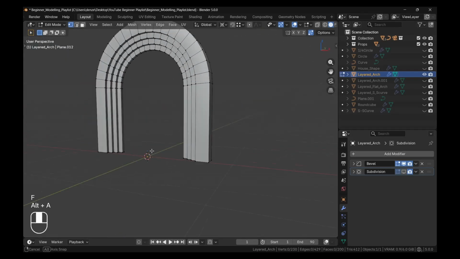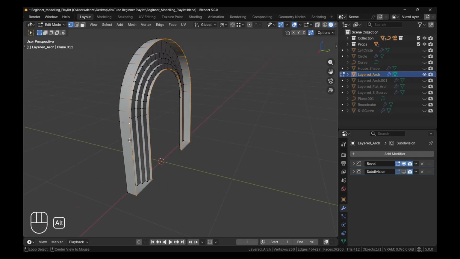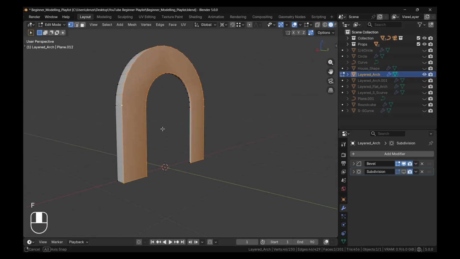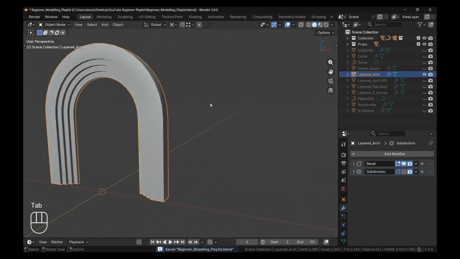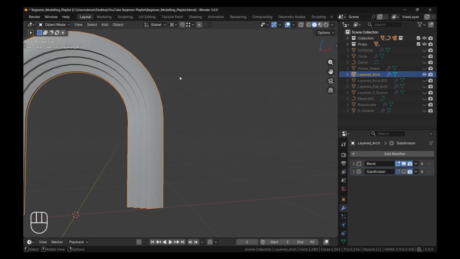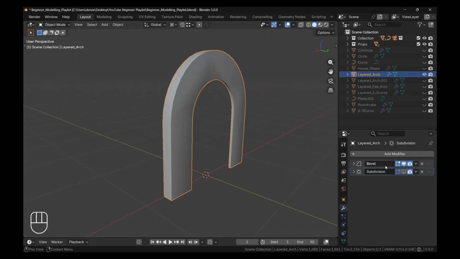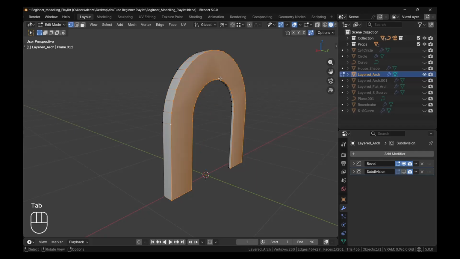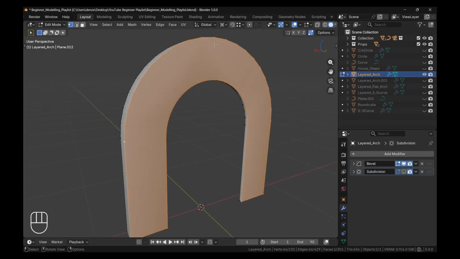So far, so good. Now you may be tempted to Alt left click and then press F to create a face. Nothing's wrong with that. However, if you're using a subdivision surface modifier, that wouldn't work. Matter of fact, let me show you what happens. Let's enable the subsurf. Click on this, you see? That is because, as mentioned earlier, these faces are not connected to anything, or these vertices rather.